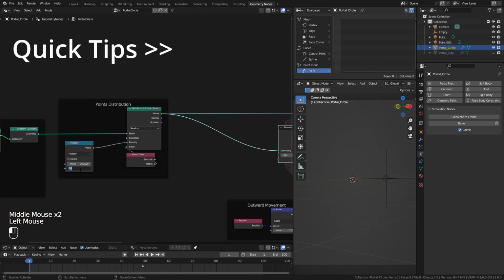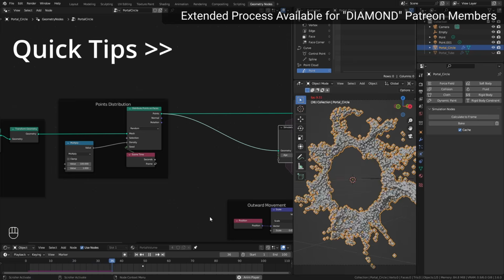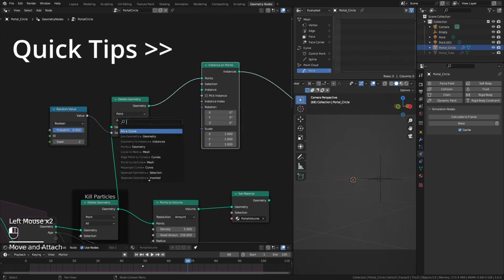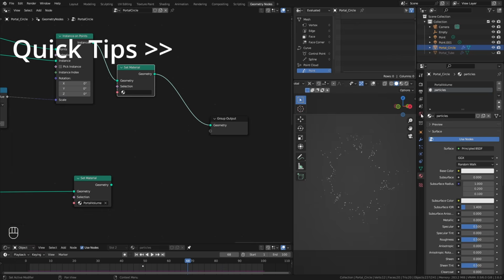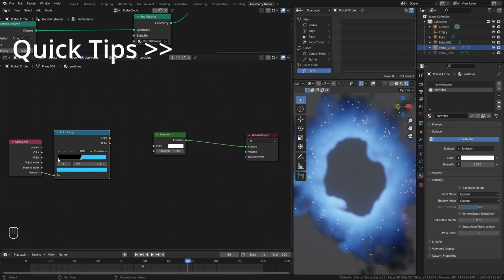You know what? To improve the simulation, you can increase the point density and reduce the volume point radius. You can use the same points to instance something like icospheres to create these small bits in the sim.